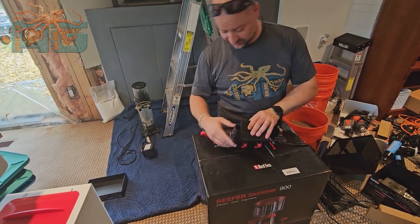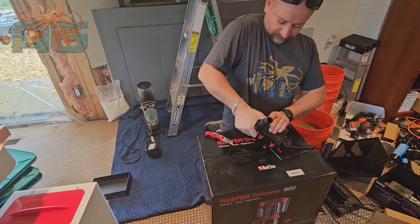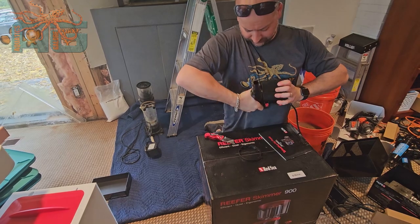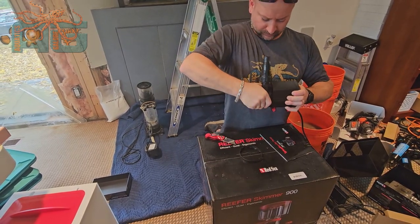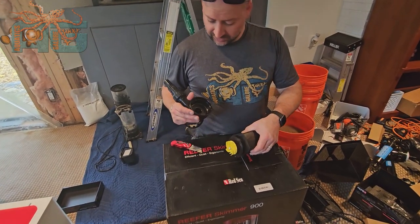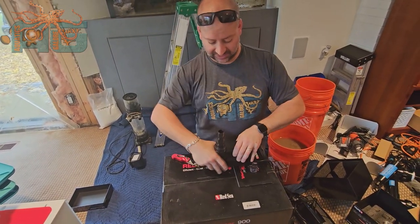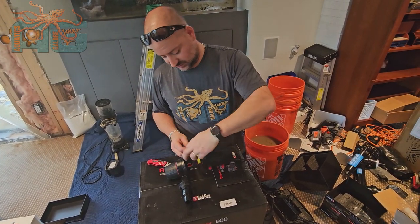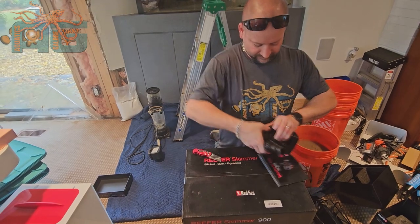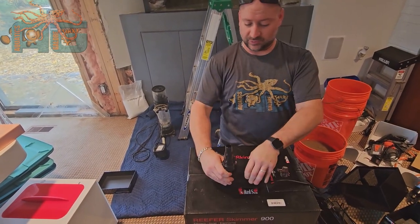This is obviously porting out the side, which is pretty silly, so we are going to switch the orientation of that to straight up. There's your Venturi. This doesn't thread on or anything — you just move that wherever you want. And then this sleeve has these teeth that lock behind here, just like that, and then these teeth that hold on the face. Really nice design. Lock that back in and we can just spin that guy wherever we want it. We'll have it in top orientation.